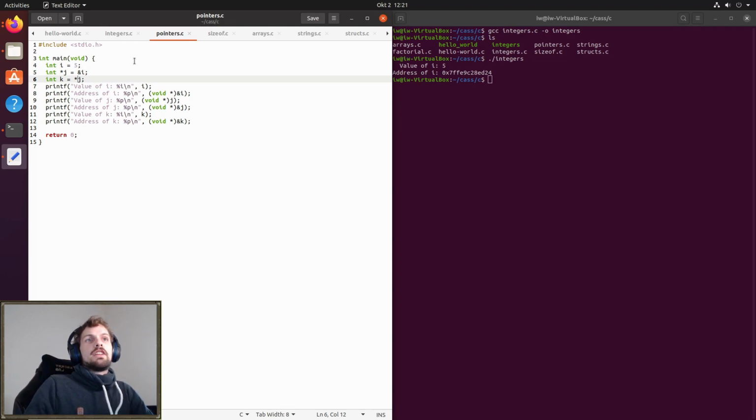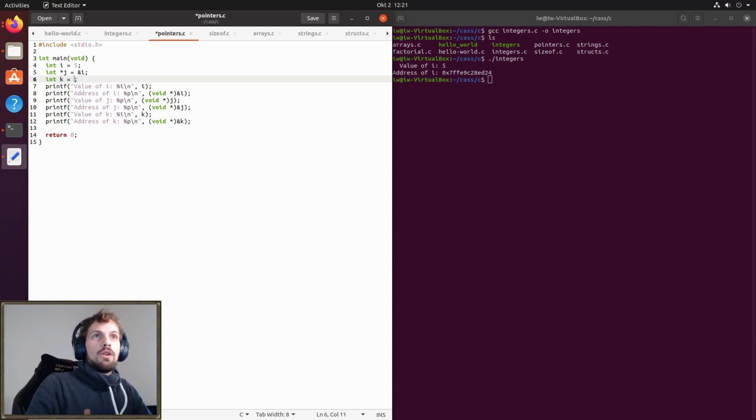Let's say I would have written int k = j. Well, you want to assign an address to an integer. That would give an error, first and foremost. Your compiler would complain because you're assigning an address to an integer. But what do we want to do here? Well, obviously we want to save the value of i into k, right? j is the address of i, and we could write int k = i, and then we would save the value 5 in k.